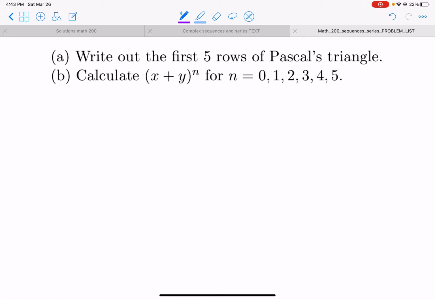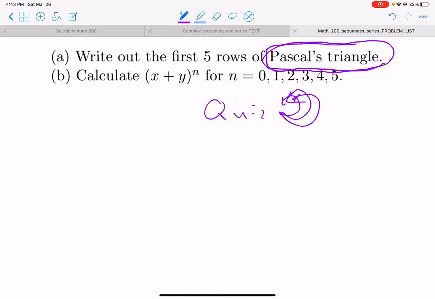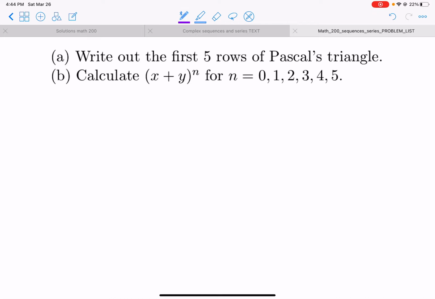Okay, hi everybody. So first we'll write out the first 5 rows of Pascal's triangle, whatever that is. So these problems on the problem list that you're going to quiz yourself on repeatedly and repeatedly and repeatedly are just really chosen so that they become like your friends. Like these examples will become second nature to you, and it'll make your life much easier as we go throughout the course because these things will keep coming up. And so it's worth the time. So let's take a look at Pascal's triangle. What is it?